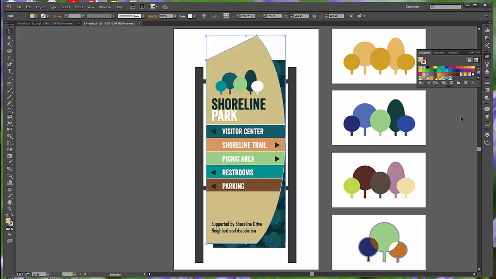The color panel displays the fill and the stroke of the selected content. The CMYK sliders that are in the color panel, which right now I'm not seeing, but all I need to do is go to show options. They're coming up in CMYK. The reason they're coming up in CMYK is because this document is set up for print, CMYK.